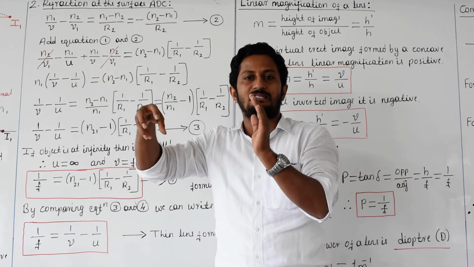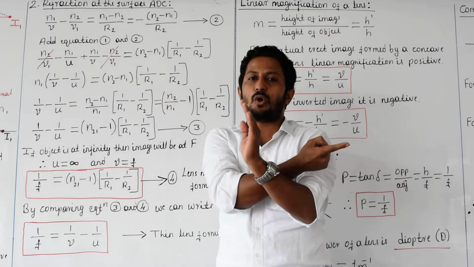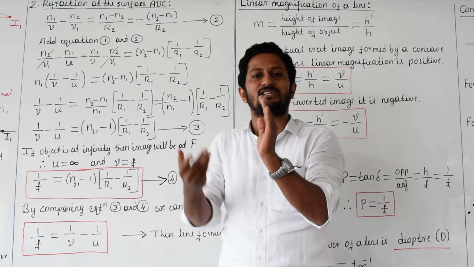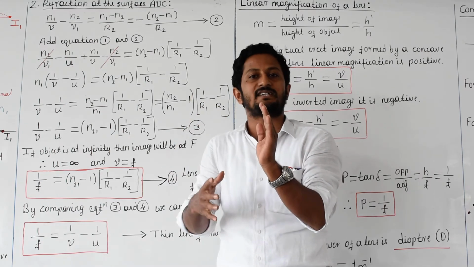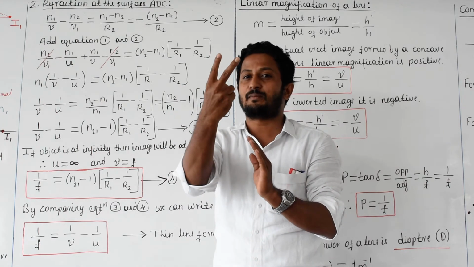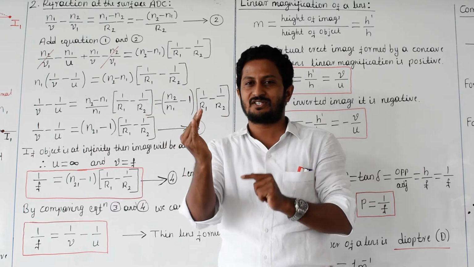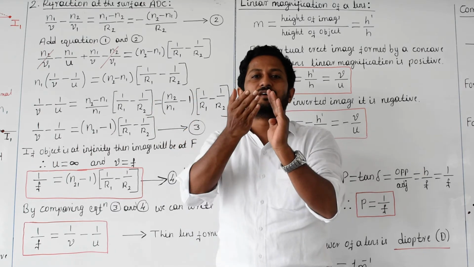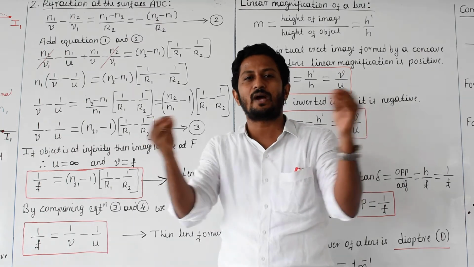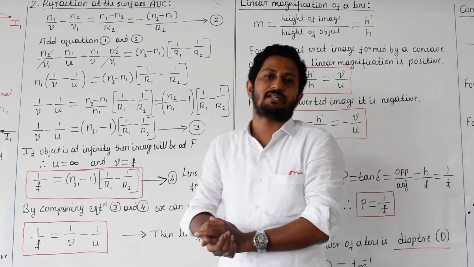And here you imagine the object was in the denser medium and the image you got in the rarer medium. For this case, there is a general formula with sign convention. Go with that formula and name it as equation number 2. Equation 1 was for the first surface, equation 2 was for the second surface. After getting those two equations, you just add them and thereafter go with some simplification steps.